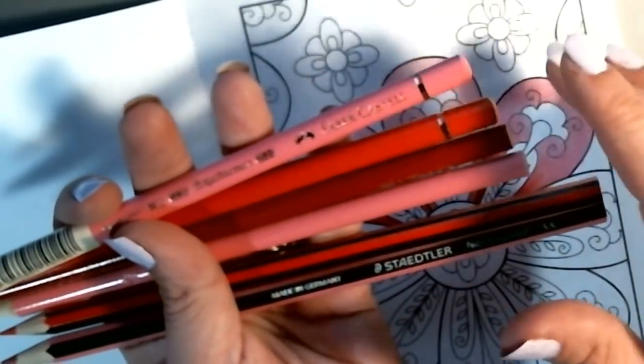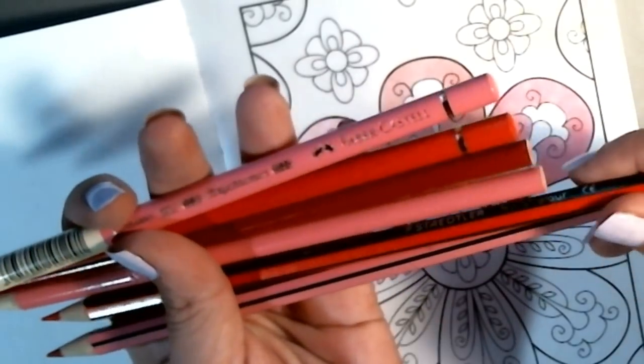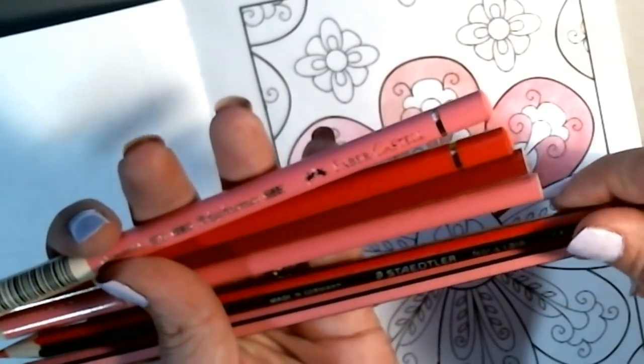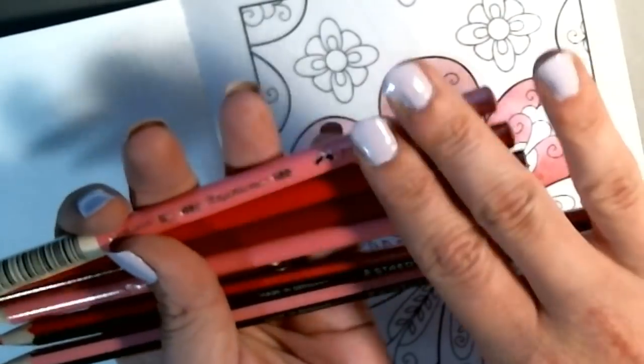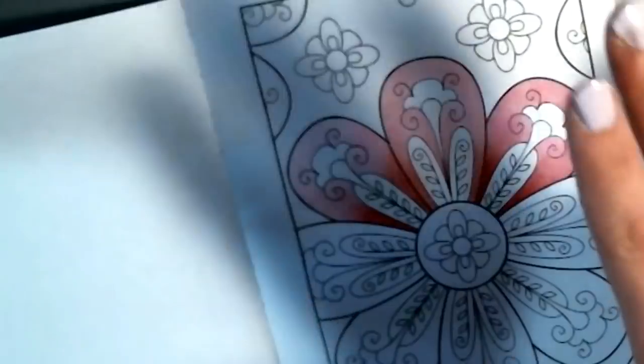So if I'm mispronouncing that, please let me know in the comments. If it's actually Stettler, I think is how they told me to say it. I'm probably saying it wrong. So I used these because I had these colors in all 3 brands, so I went with these.